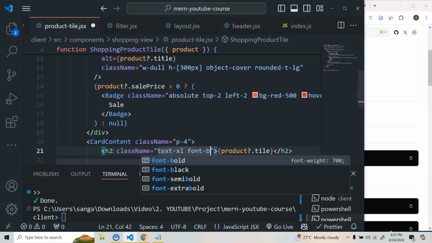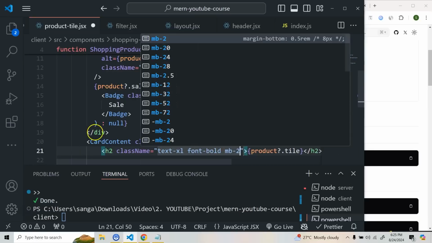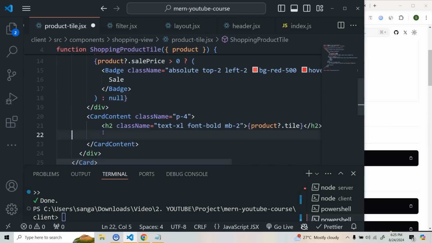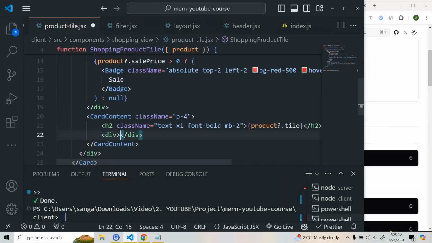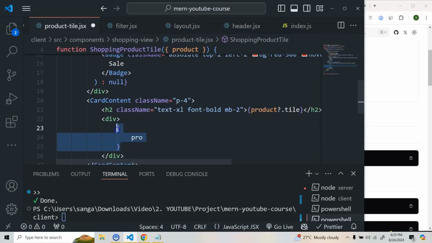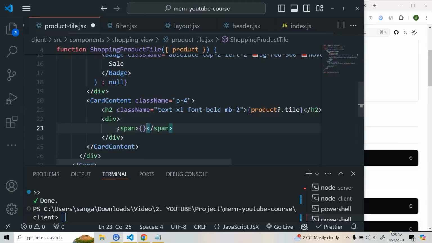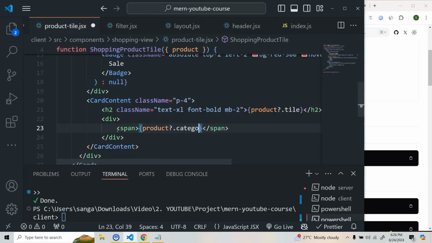We'll do font as bold, and we'll do margin bottom of 2. After this we'll take one more div, and here we are going to render the category. So we'll do, no, not category, we need to take one span here inside this. So we'll take one span, and we'll render the product dot category.